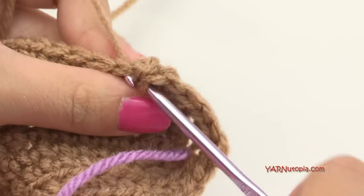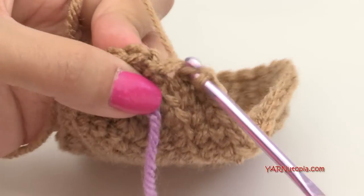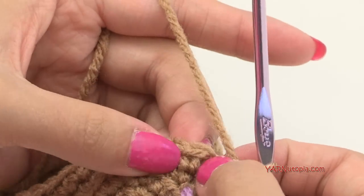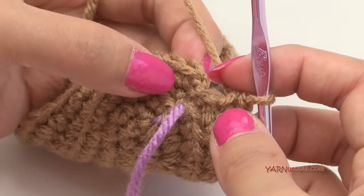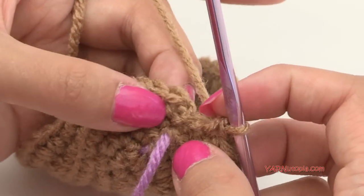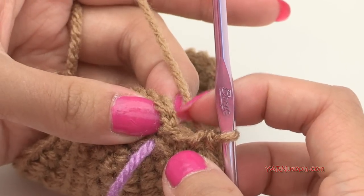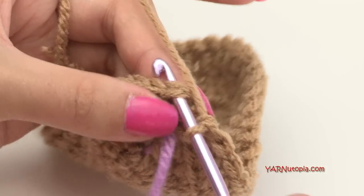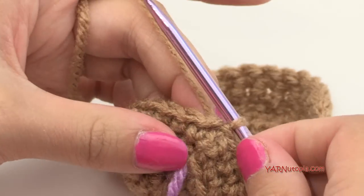Finishing up round 5 here, now we want to slip stitch to the first single crochet of this round. I'm saying single crochet, I'm sorry, slip stitch to the first single crochet of this round. So do not slip stitch to the first chain up 1. Just insert your hook in this first single crochet here, yarn over, pull through, and through. Now we're going to go on to round number 6.